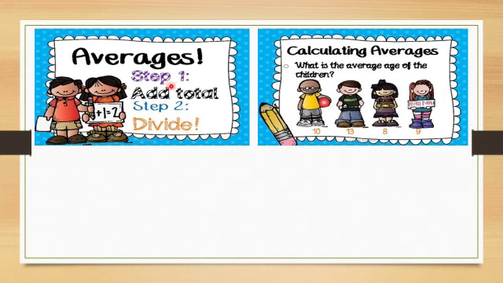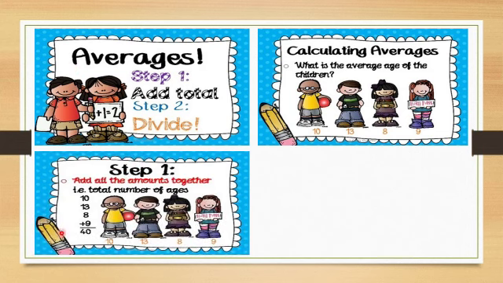Step 1, add or find the total or the sum. So we will find the total: 10 plus 13 plus 8 plus 9. We have added the ages of these 4 children. We got 40: 0 plus 3, 3, 3 plus 8, 11, 11 plus 9, 20, 0 and carry 2, 2 plus 1, 3, 3 plus 1 is 4. So you got 40 as the total of the ages, that is the sum of quantities.